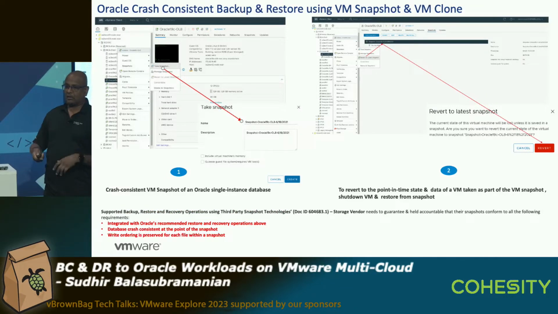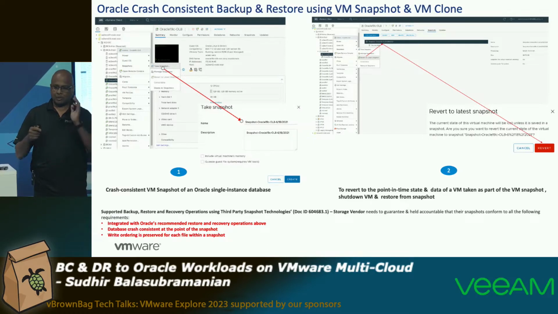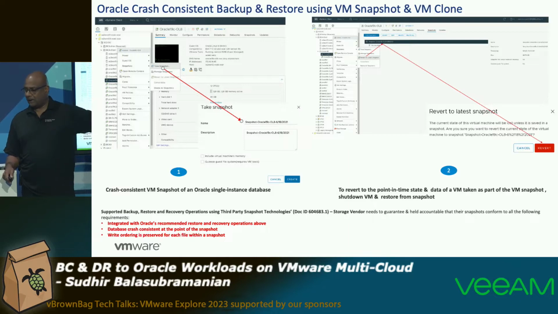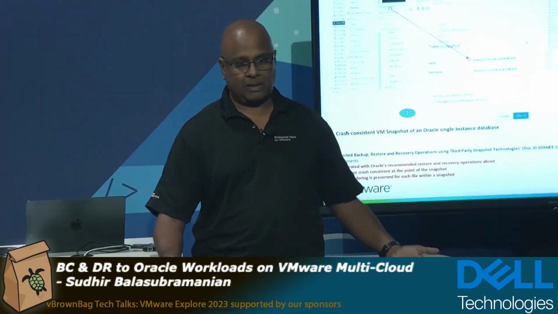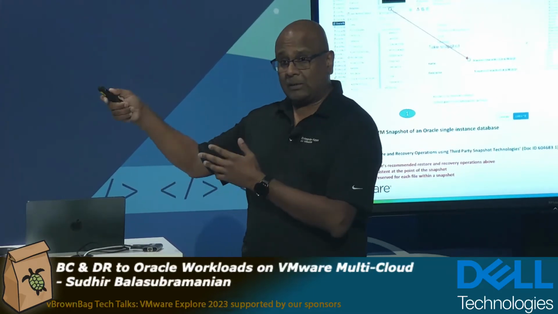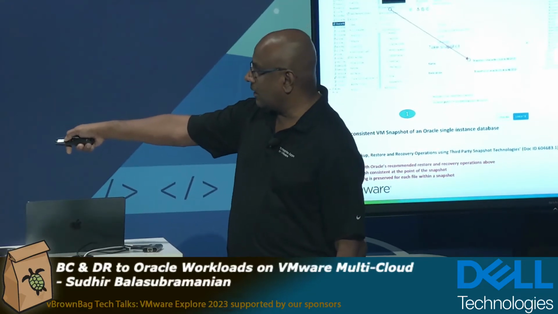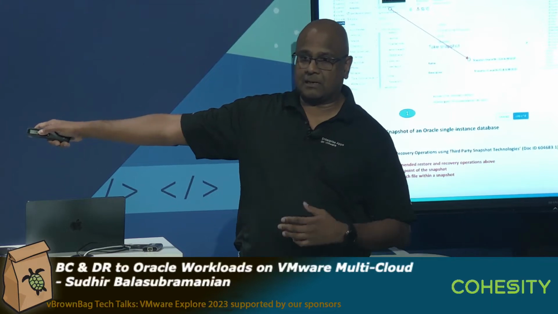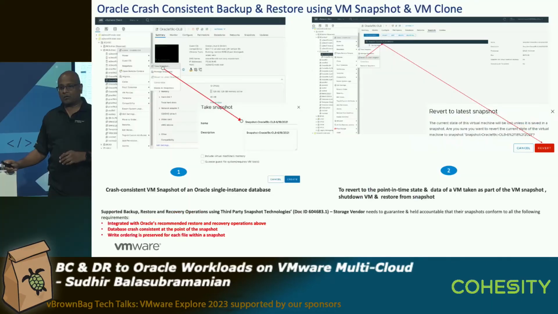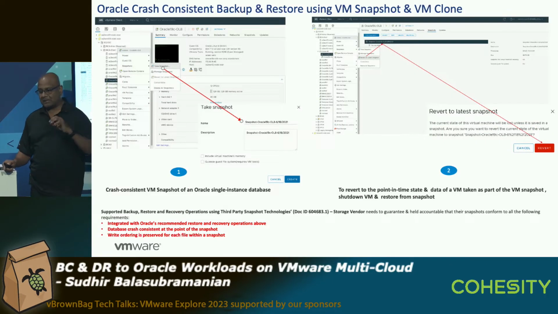So if we start looking at Oracle crash consistent backup, I don't have the ability or the flexibility to put my databases in begin backup mode and then have the application developers or the business guys scream at me saying, man, this database is going so slow, you guys are doing your hot backup in the middle of the day. So there's a lot of overhead. So I would like to do a crash consistent backup. Can I do that? Absolutely. And that's the note at the bottom of the slide, if you can read it. That's the note from Oracle that basically says, as long as right order fidelity is guaranteed, it works like a charm.